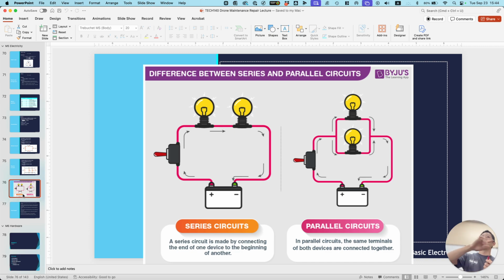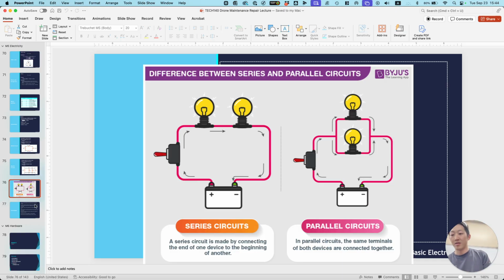Because current is, again, measuring the flow of electrons through a certain point. You can't be in parallel when measuring. You have to be like that connection point. Everything has to pass through you, kind of like a toll booth, right? You have to make sure everything funnels through, and that way you can count how many cars are going through, or in this case, the electrons, the electricity.